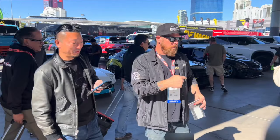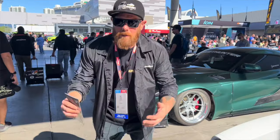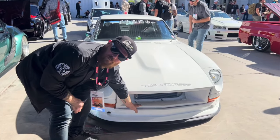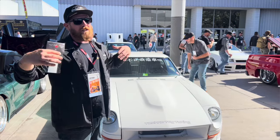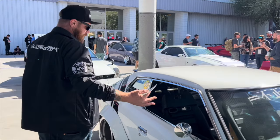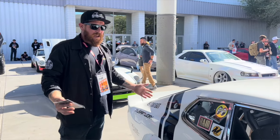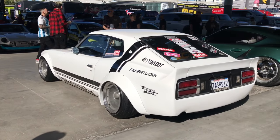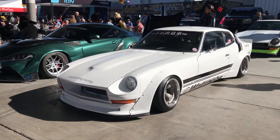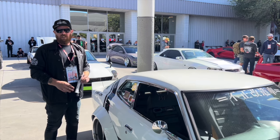I'll walk you around more of the car so you can see the cool little details that were added — some parts that just don't exist anywhere else, like the scoop grills. It's really for racing, to get a lot more air into it. Coming around, working with Watanabe, Extreme Wrap, and Tiny Bot getting the wraps out so fast — it really goes back to one car with multiple people coming together to achieve one goal. It ends up being a really nice product. I can't thank you guys enough.